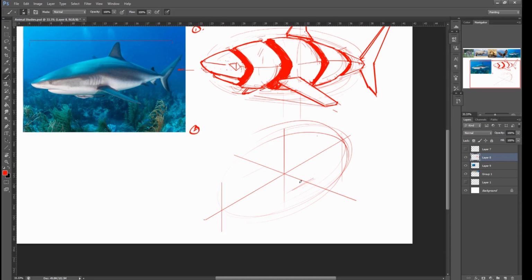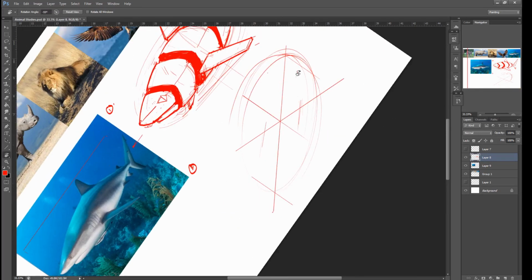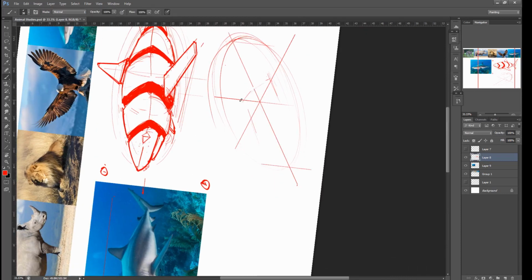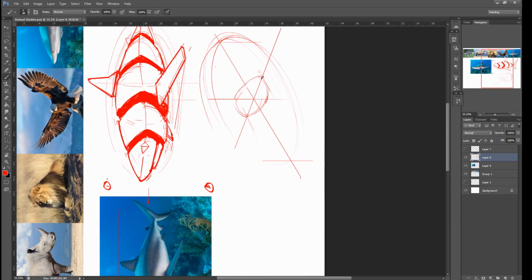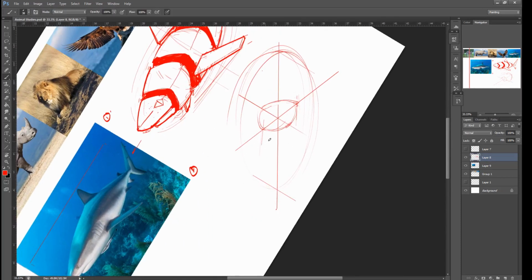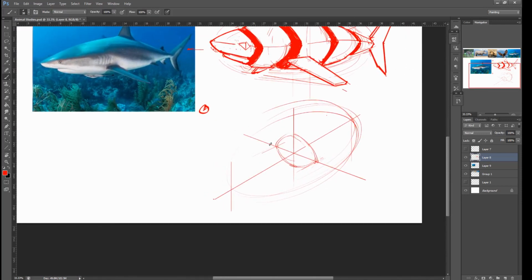Right now I'm just gauging everything by eye because we are doing sketches, studies, observational drawing. My approach with these observational drawings is that I want to be able to do this stuff if I'm sitting at a cafe, if I'm outside, or if I'm just on the couch watching some TV. I want to be able to do this in a very relaxed space where I don't have to worry too much about making sure everything is perfect.